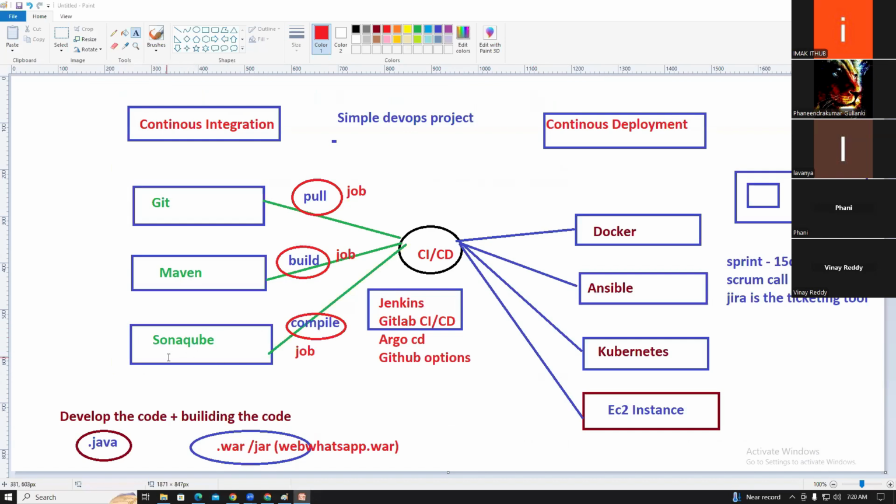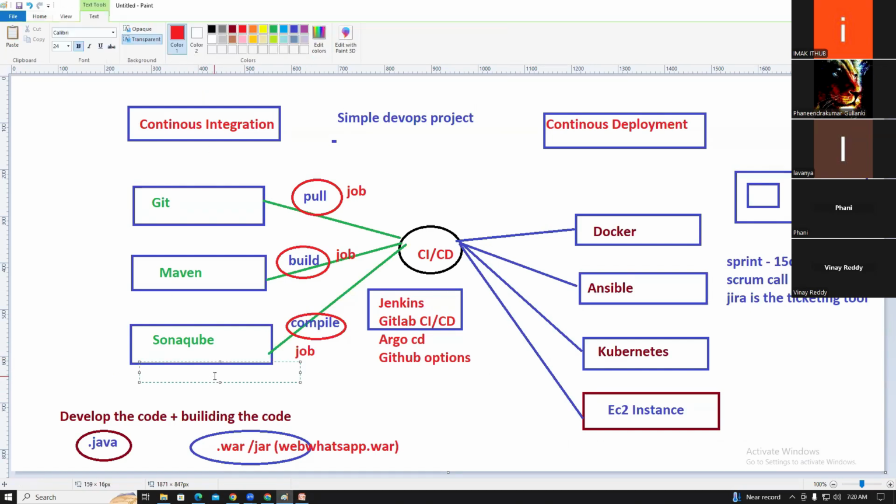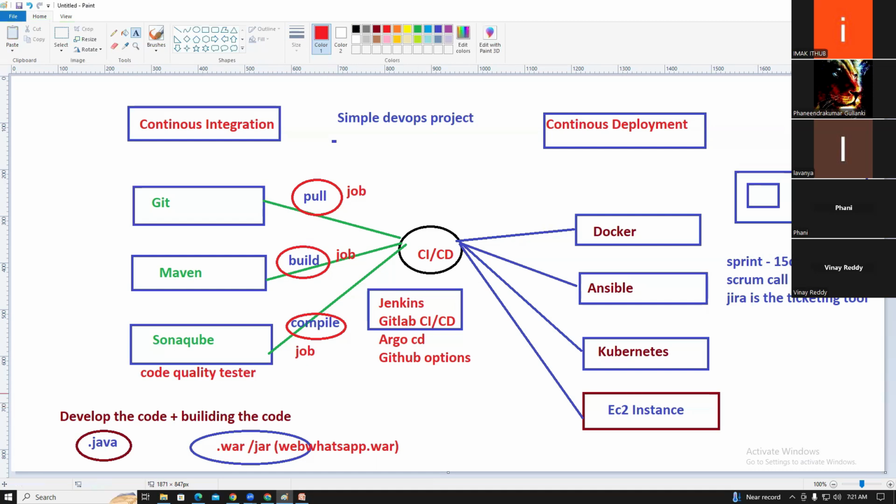So this is SonarQube. SonarQube is a code quality builder, or a code quality tester. It will validate the code. It will test the code.